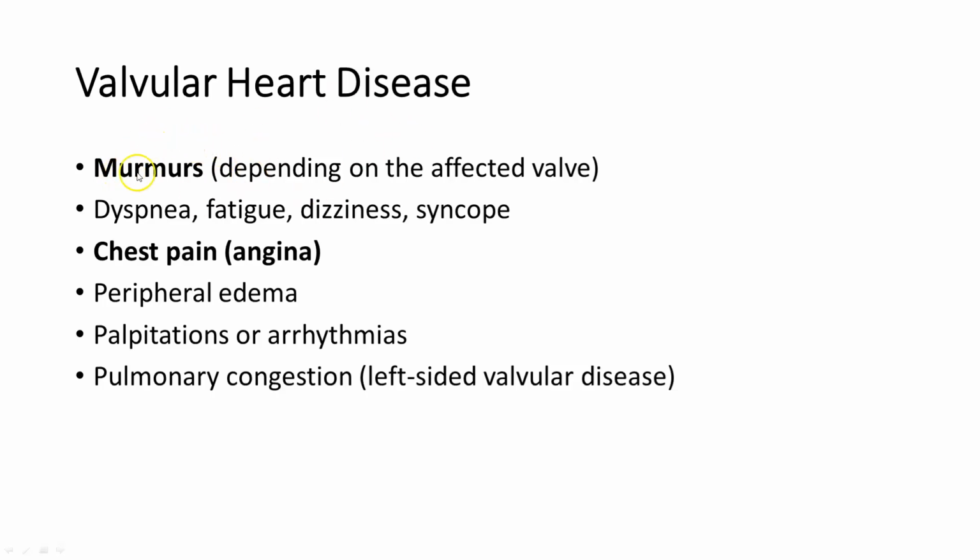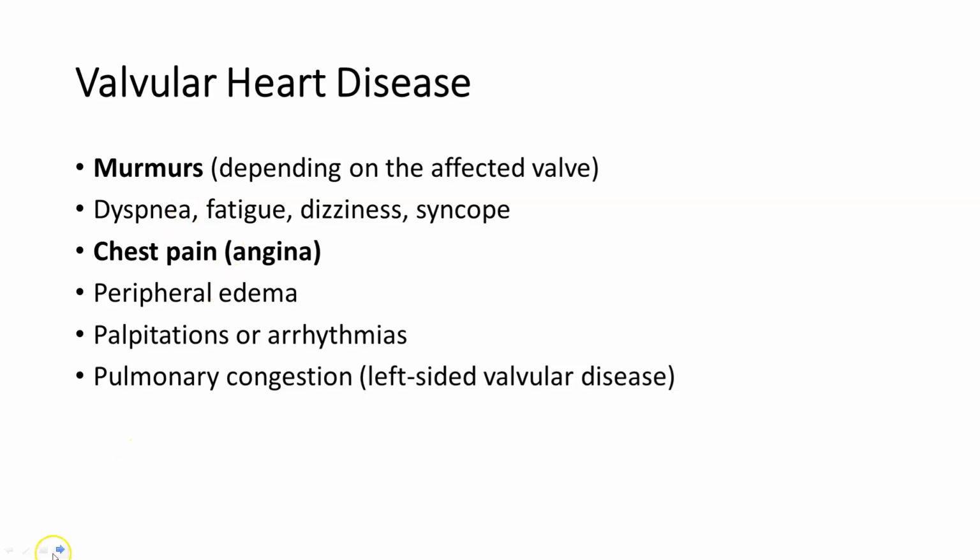Expected findings can include murmurs, dyspnea, fatigue, dizziness, syncope, chest pain, edema, palpitations, pulmonary congestion. It's simply left-sided, right-sided. And you can kind of figure out from the presentation whether we're talking about the left side or the right side. Generally speaking, in my test questions, I'm not trying to have you differentiate, because that's a diagnosis between, say, a mitral valve disorder and an aortic disorder, because that's what the diagnostic testing's for. That's what the doctor is going to tell us, and then we're going to come up with things to do to improve the treatment plan.